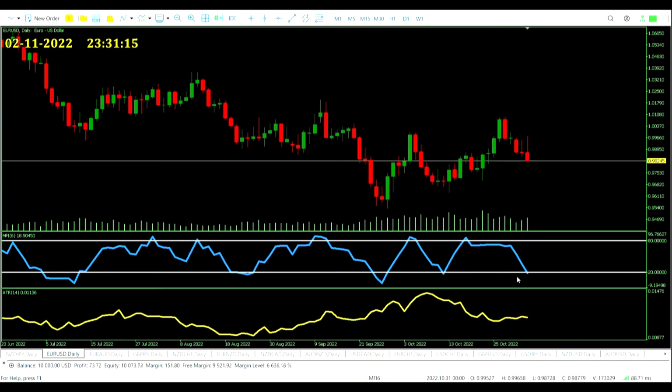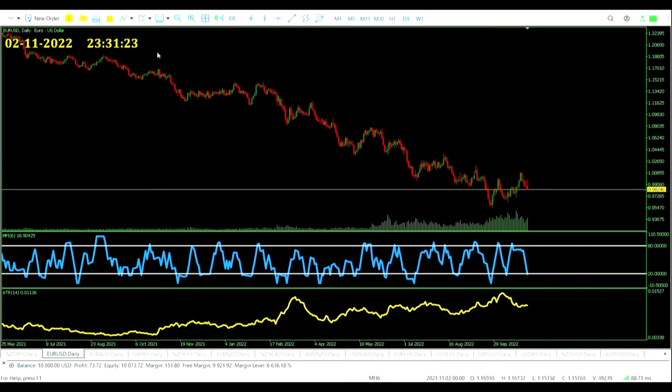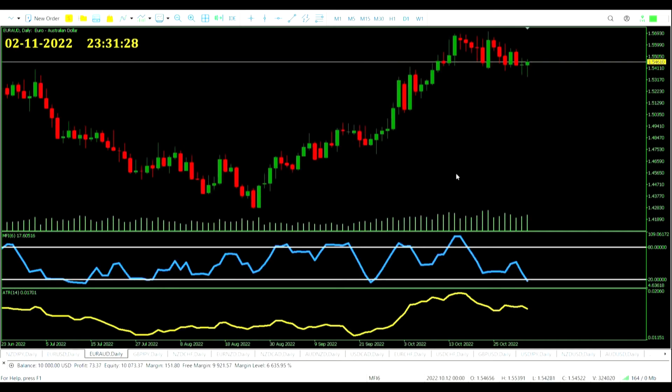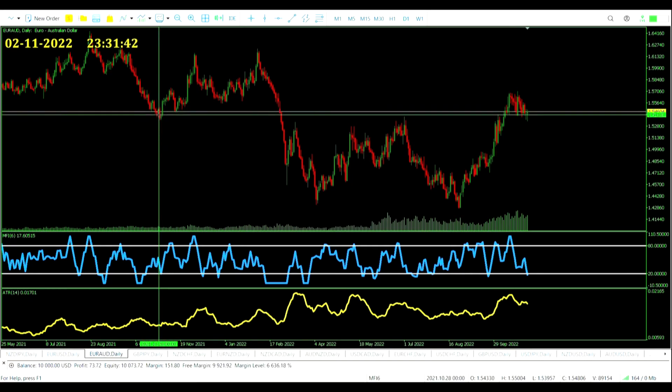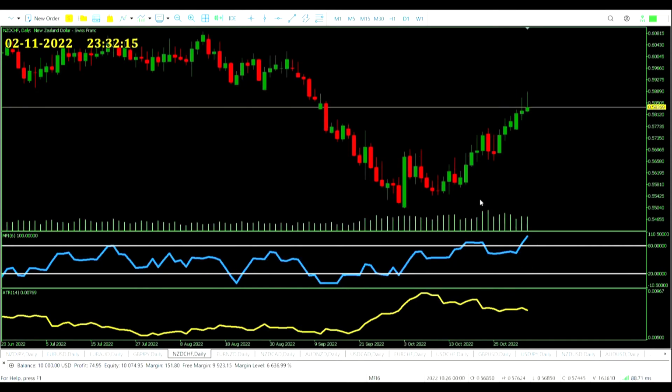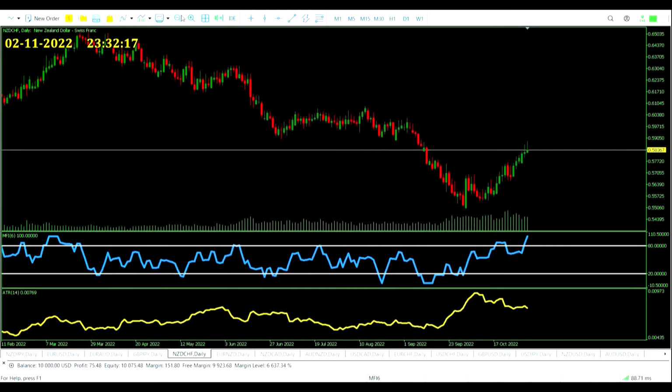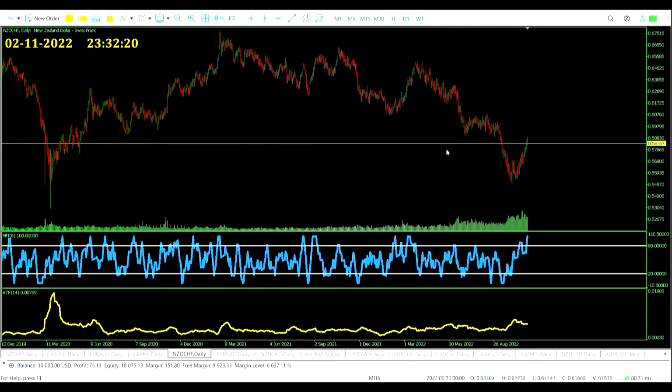Euro US dollar just about going oversold, 18.9 on the MFI, but not at a good support level. So not interested in that one. Same with the Euro Aussie dollar. Oversold just about there. But you can see there's not really much. It's hit around here a while back. That was about a year ago. Not enough for me to be confident in it. New Zealand dollar Swiss franc is overbought, but again, nothing in the region for a resistance level, so not interested there.